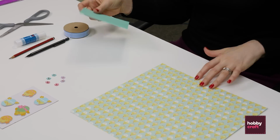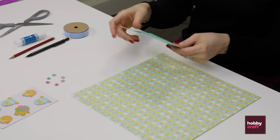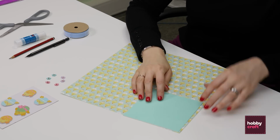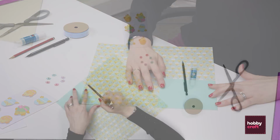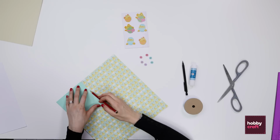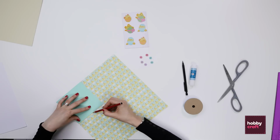First of all, you want to take your card blank and your piece of springtime paper, and you want to cut a square that is exactly the same measurements as your card. So the easiest way to do that is just to pop your card on top and draw with a pencil around it.